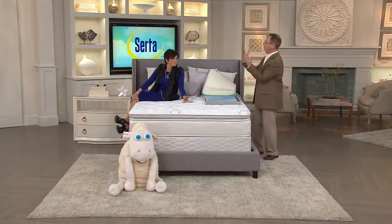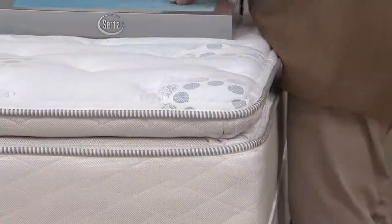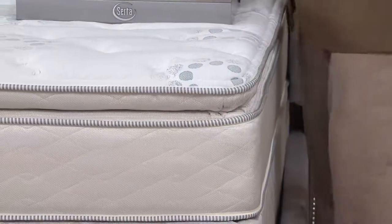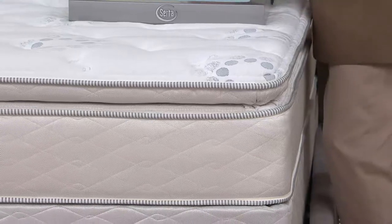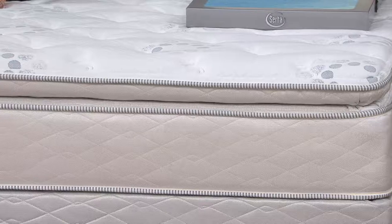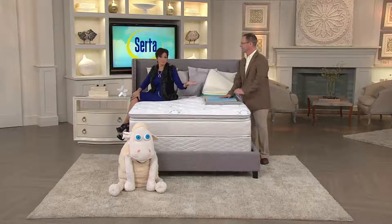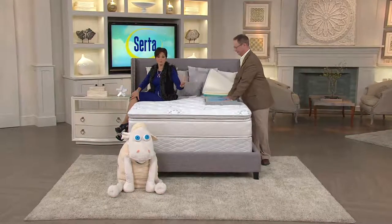So when you look at all these features and benefits, we talk about sometimes, well, that price point, what did they take out? What corners did they cut? They didn't. These are awesome step-up stories at an amazing price because of the TSV. Listen, we went back to Serta, said, can we do this again? They said, okay, can we keep the Today's Special Value price from before? Yep, so here's the deal.